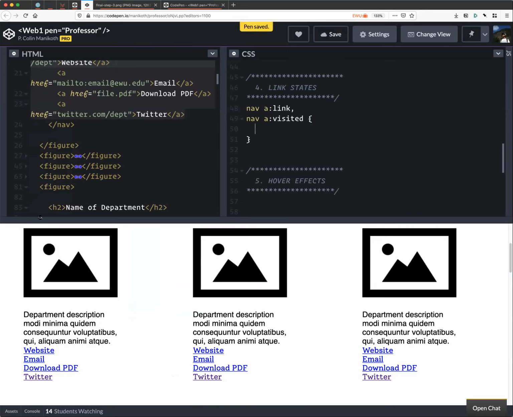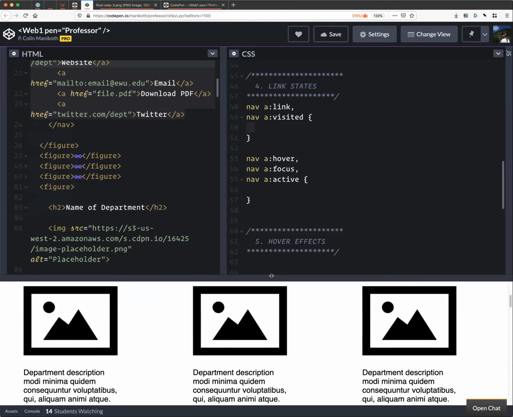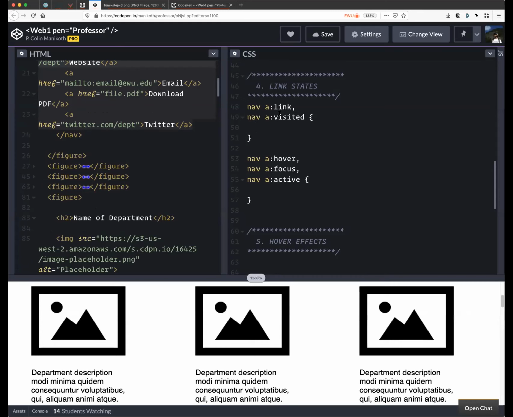These are going to be our default links. And then of course, we know from previous lecture, this is going to be our LVHFA order. Lord Vader's former handle is Anakin, right? Link, visited, hover, focus, active, or love hate, whichever one works for you, whatever mnemonic device works for you. I know in 2020, we don't have to care about the source order, but if you write the source order correctly, you don't have to worry about older browsers. So it's a win-win. So remembering Lord Vader's former handle as Anakin is a nice way to think about it.